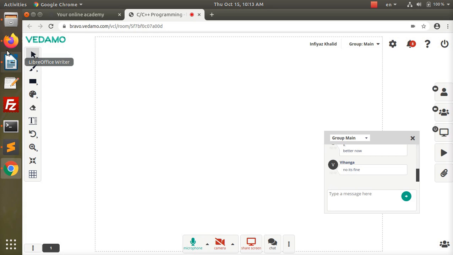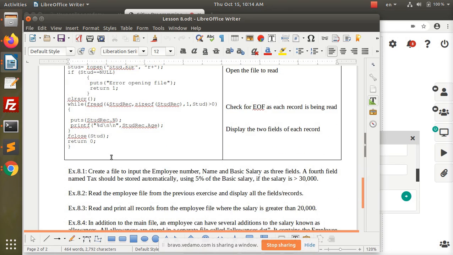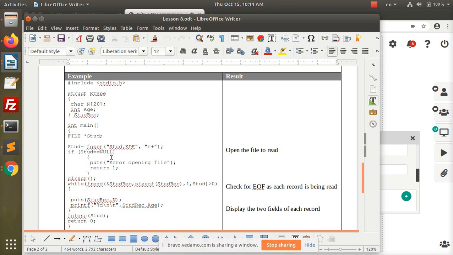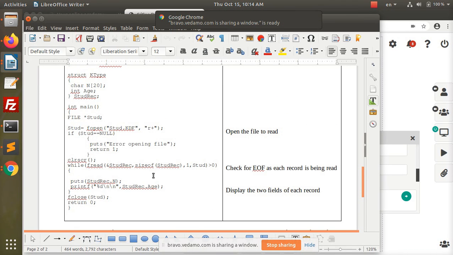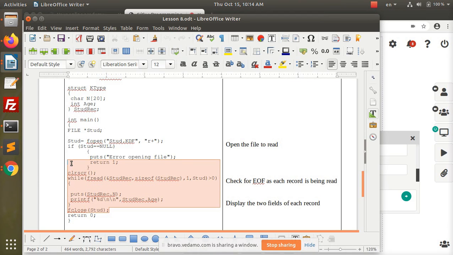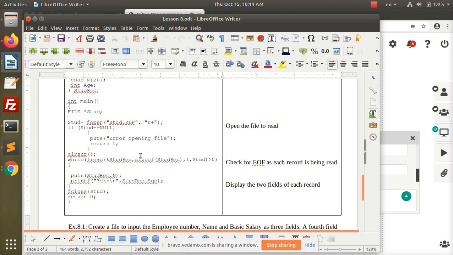Lesson 8. When we get to lesson 8, the last thing that I explained to you was this example, where we had reading the file. Now I want to pay attention to this part a little bit more before we continue to the other one. That's this section. After the file has been opened, what do you do at this point?